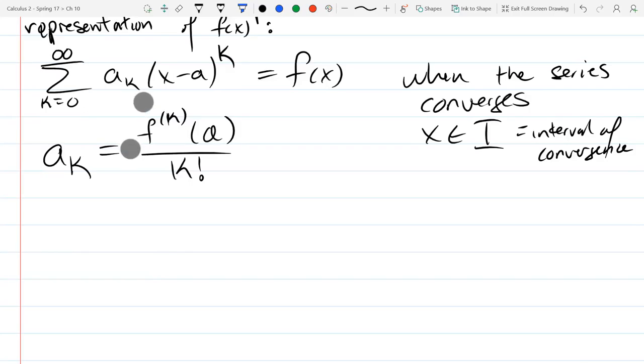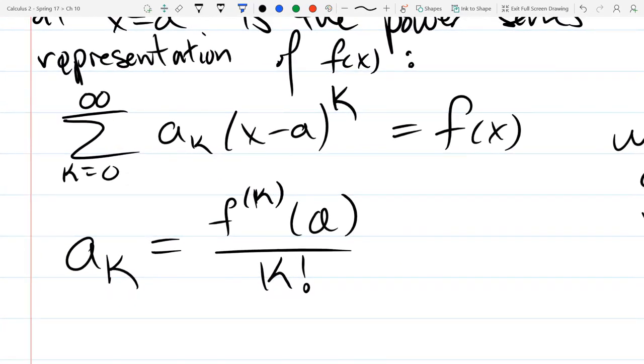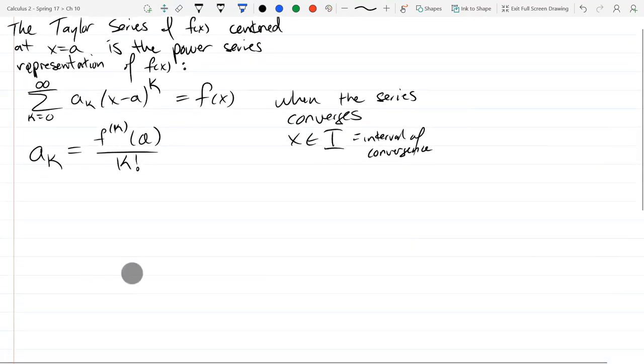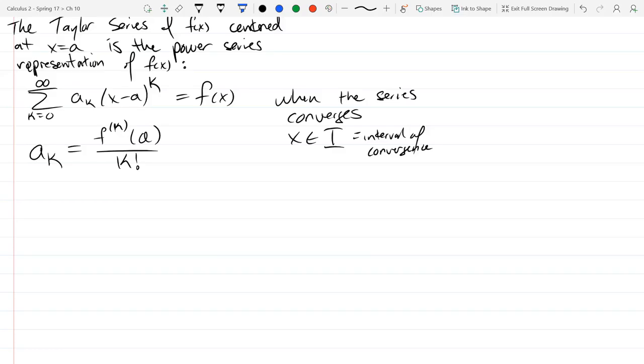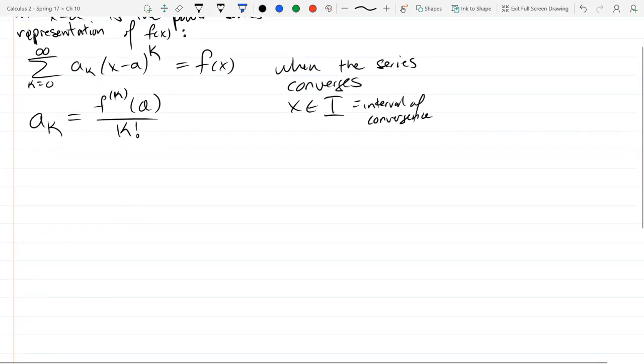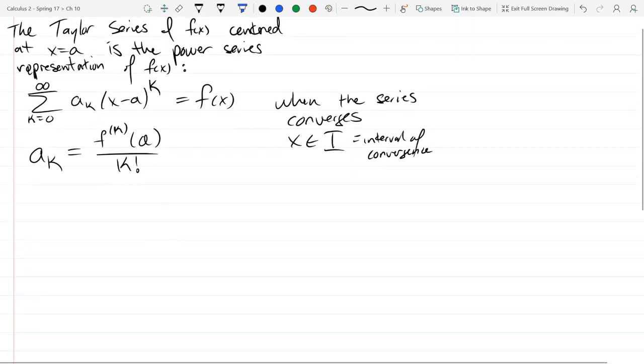Which portion should go on the cheat sheet? Certainly this right here, and probably the name Taylor polynomial or Taylor series. So if I give you a function, you have to figure out what the kth derivative looks like, and what it looks like when I plug in the value a, and then you have to divide it by k factorial and write it in this series. So you have to figure out not just the first derivative, not just the second, but what's the pattern for all the derivatives. And that is the Taylor series right there.